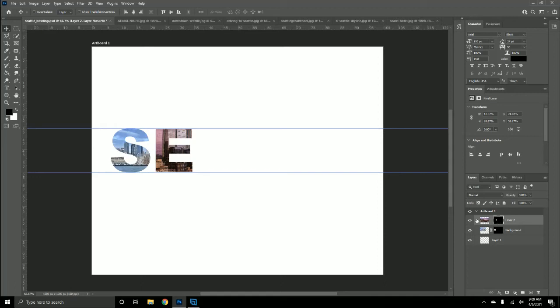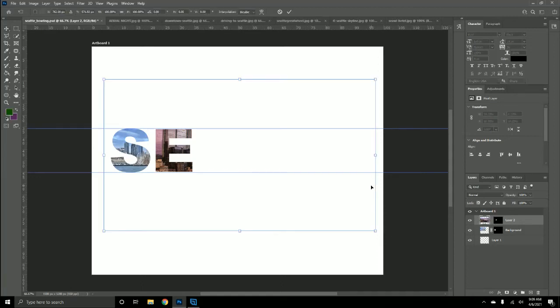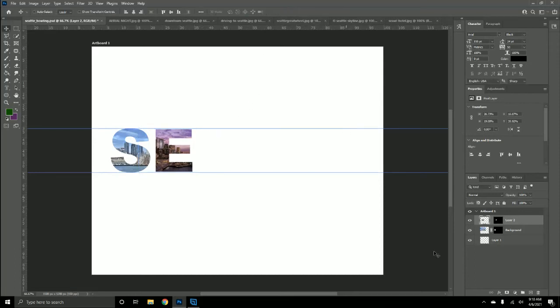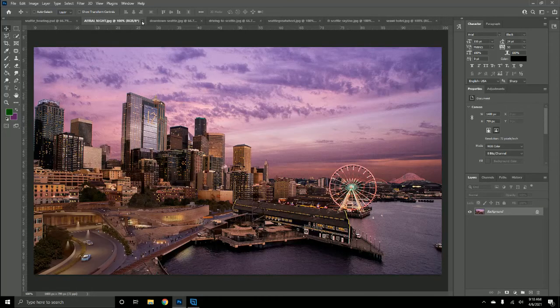Okay, now I need to select my image layer. Control T is the shortcut to transform here. And relink them. I'm done with that one.